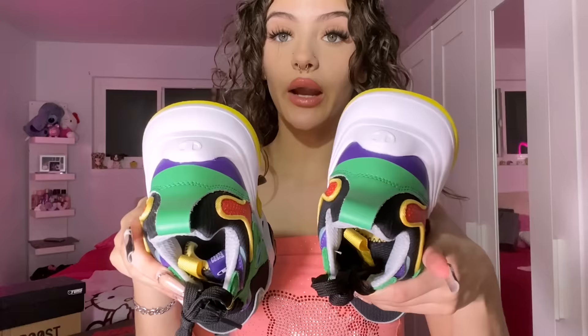I have these Champions — they're green with all these colors, like a running type look. I really like all the colors together and I feel like I could put these to a really cute outfit, so I'm excited to wear them. I got these gifted while I was at Playlist Live and wasn't able to bring the box on the plane.